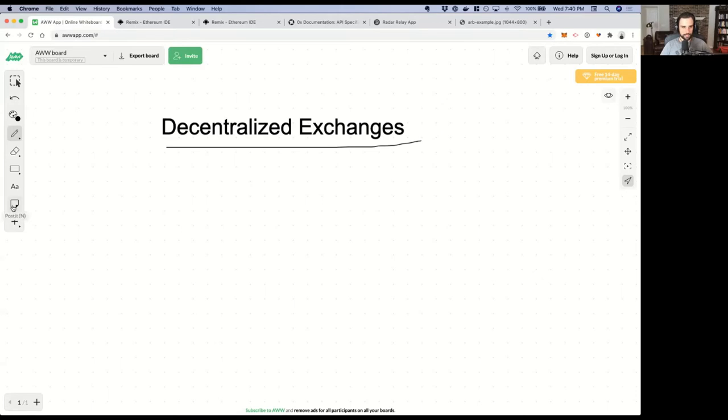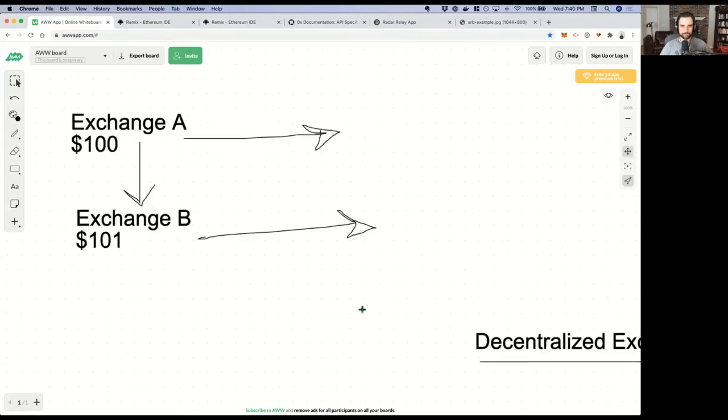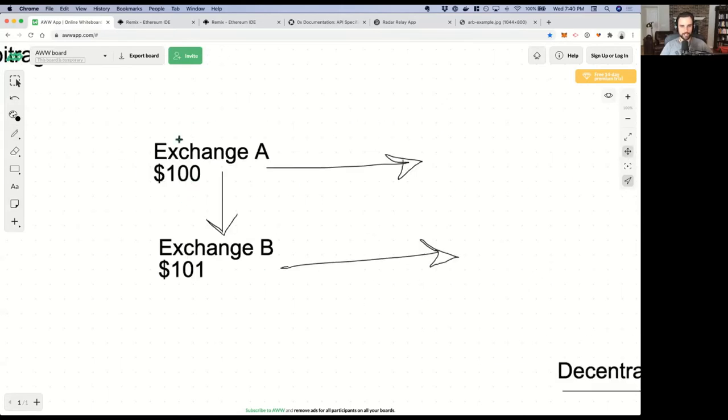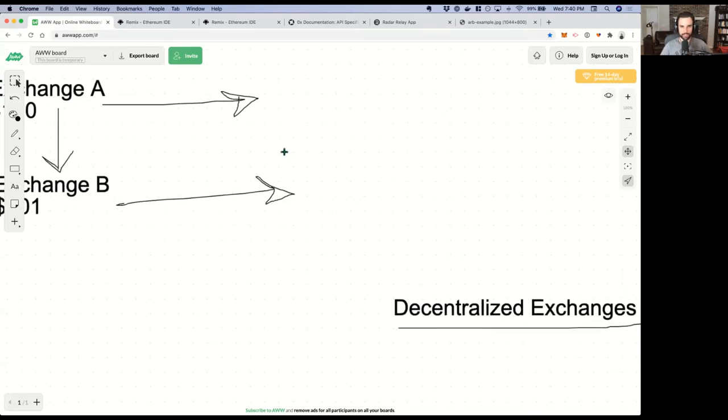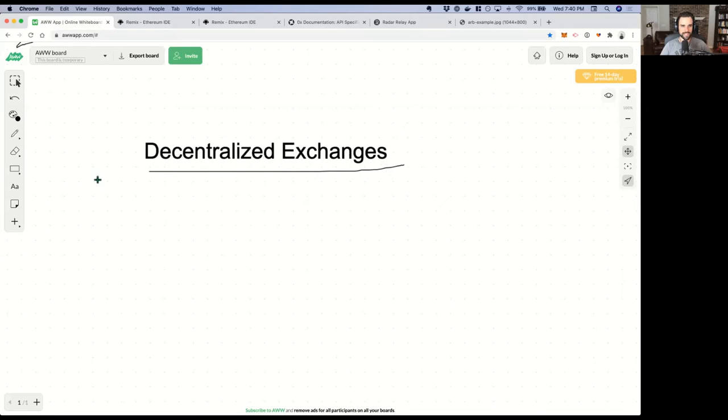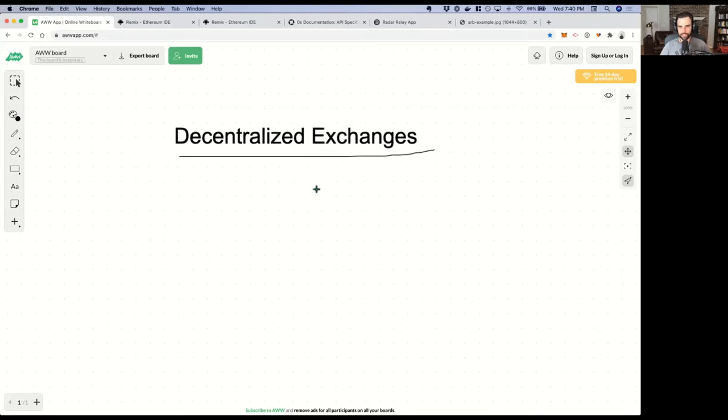And so if we're going back to this thing of it's $100 here, $101 here, then basically the smart contract is going to detect this, and it's going to buy it and sell it, and the price can't move while the smart contract is making this operation, because the blockchain only processes one transaction at a time. Okay, so that's the beauty of decentralized exchanges powered by smart contracts. You can write your own smart contract to hook into them. You can do arbitrages where the price won't move, and it totally removes the risk.